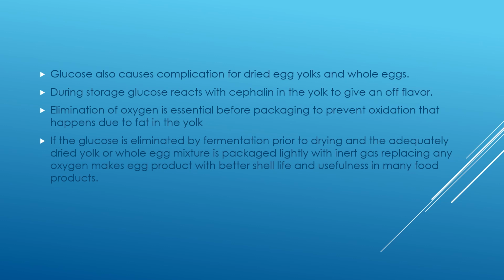Elimination of oxygen is essential before packaging to prevent oxidation that happens due to fat in the yolk, because we know that fat has an ability to get oxidized easily when it is exposed to air or oxygen for a longer period of time. If the glucose is eliminated by fermentation prior to drying and the adequately dried yolk or white egg mixture is packaged lightly with inert gas, replacing any oxygen, it makes egg product with better shelf life and usefulness in many food products.